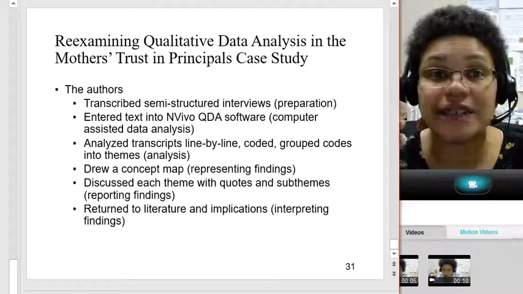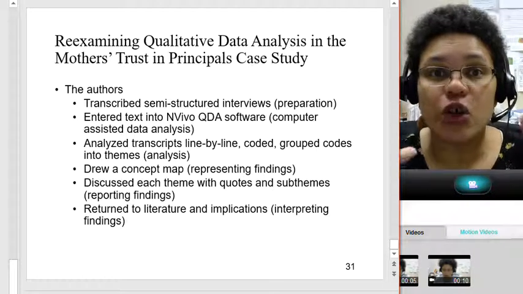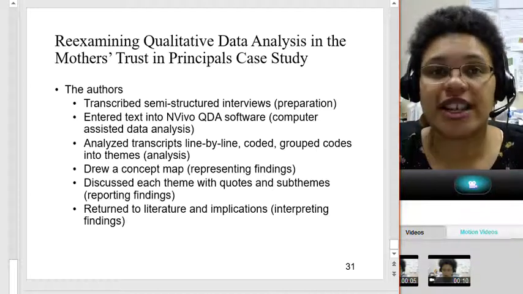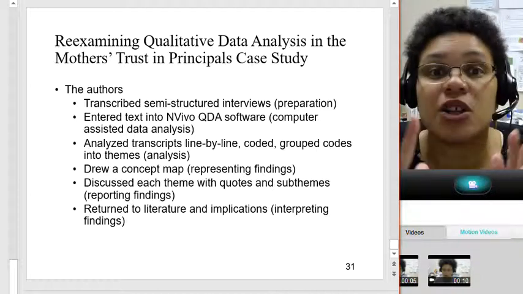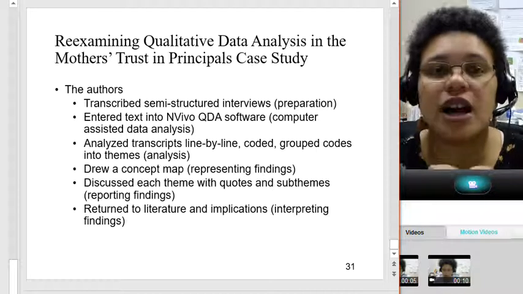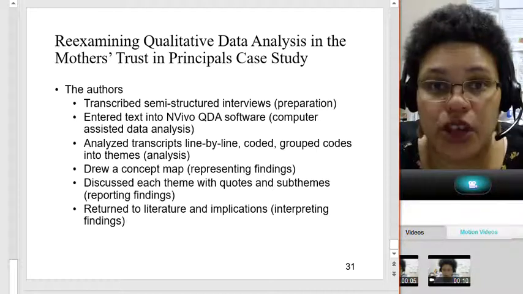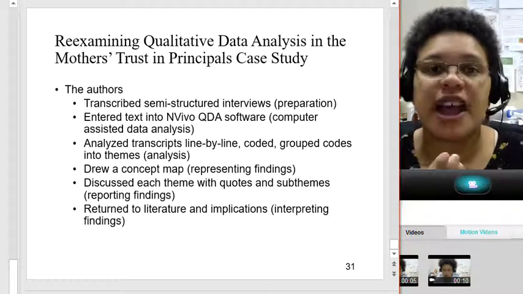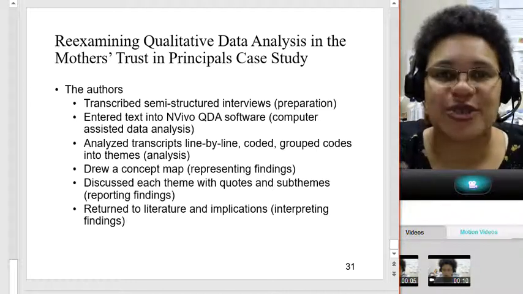So I definitely encourage you to read as many articles related to your topic as possible that use a qualitative approach, because it's by reading examples of other people's work that you get a sense of how to do it yourself.